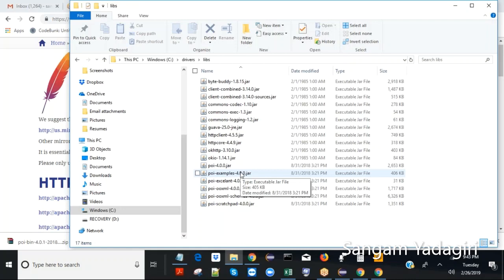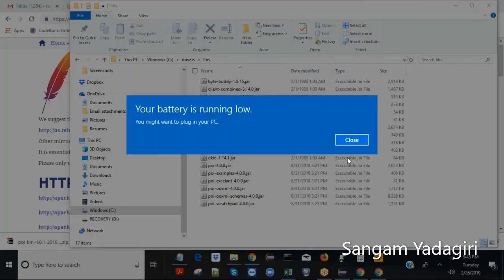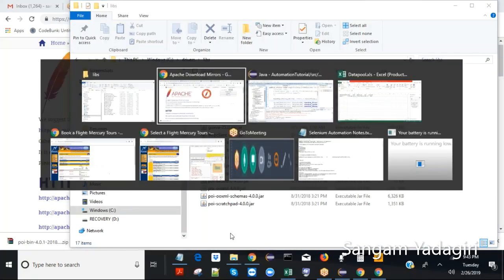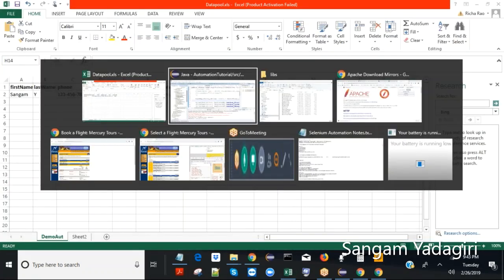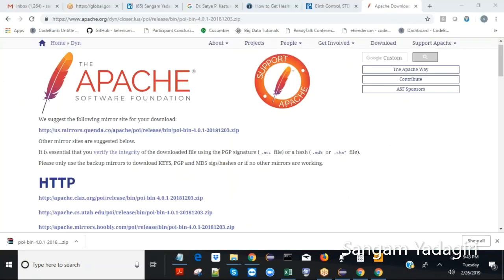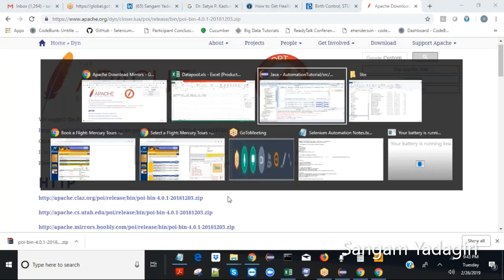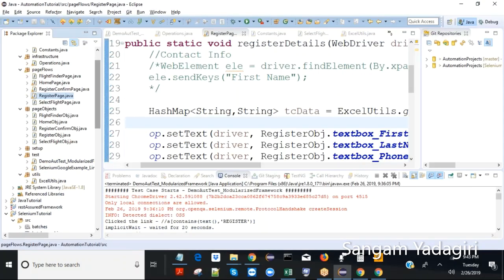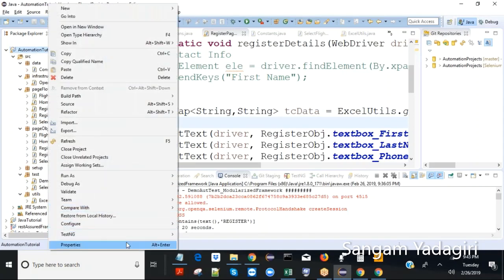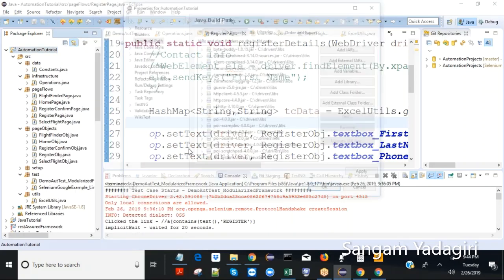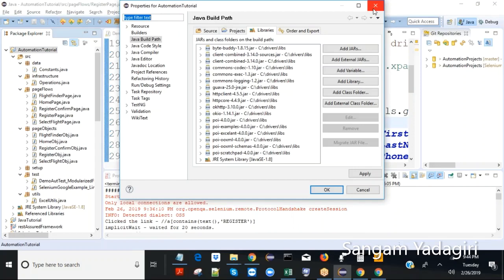What do I want to achieve? How do I want to achieve it? What I want to achieve is to read the Excel spreadsheet data. Now how do I achieve it? I want to know what jar file to use. Now I know, because I know POI bin is a jar file. I downloaded it, and the rest of this procedure says how to set it up. The setup is easy, that's what I told you. Now you go to your project and add these jars, because jars have those class files, the definitions of them. So I just added them here. You must add this to build path.